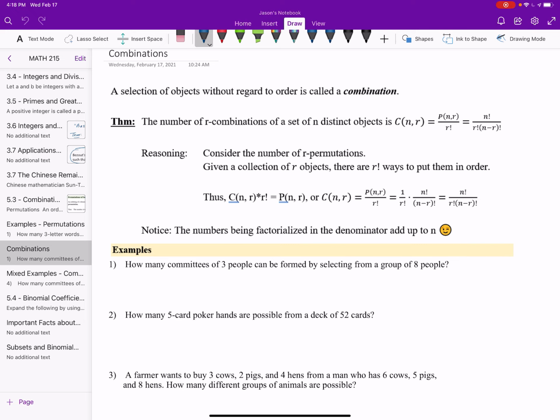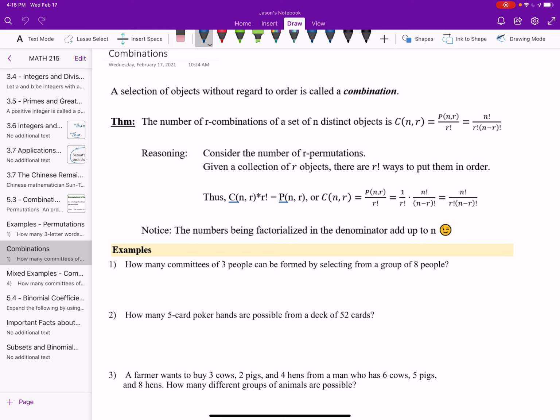So another counting principle that we can use when selecting objects from a larger group of objects is called combinations. A combination is kind of the same idea as a permutation, except we don't care about the order in which the objects are selected. So if I'm looking for 3 students to present and the class size is 8, there's a difference between the order in which they present and I just want these 3 students to present.